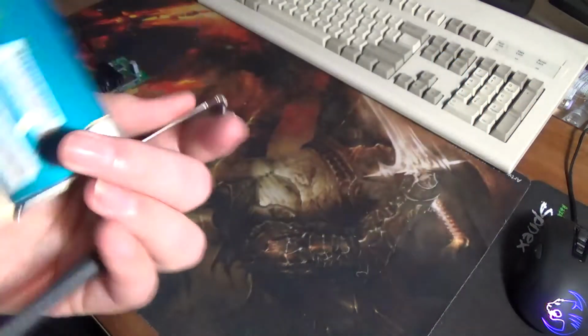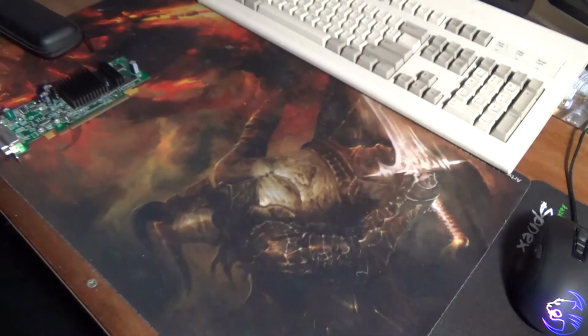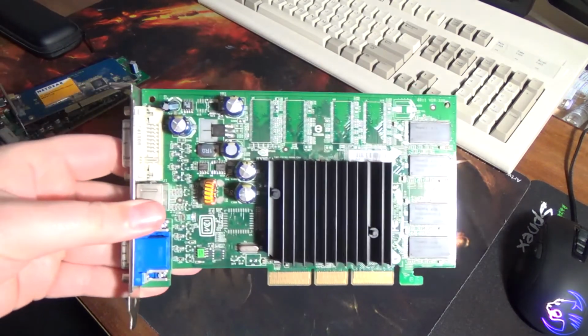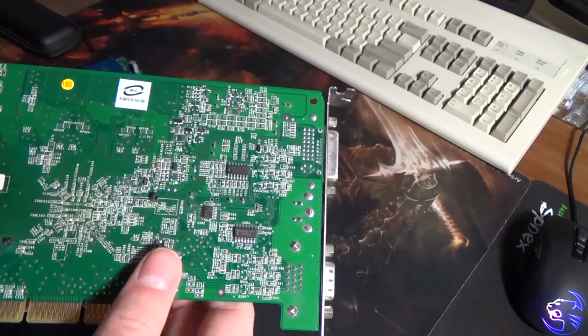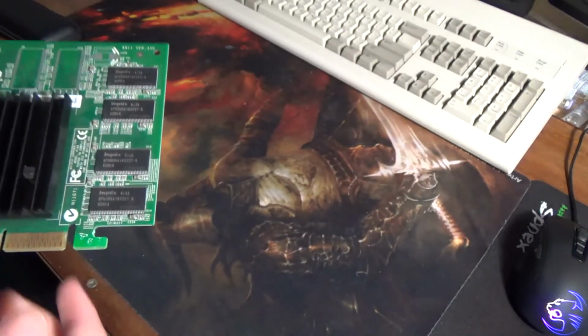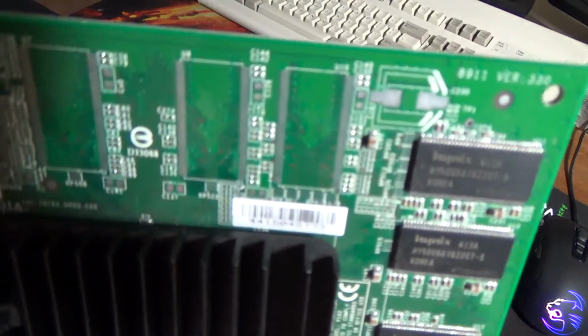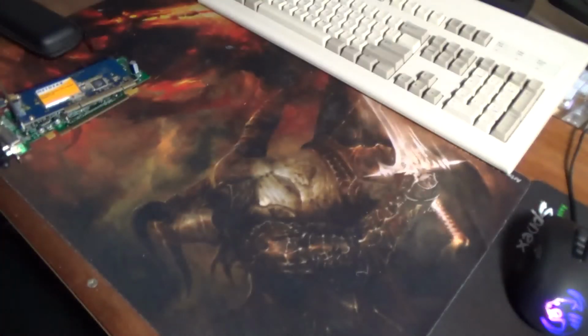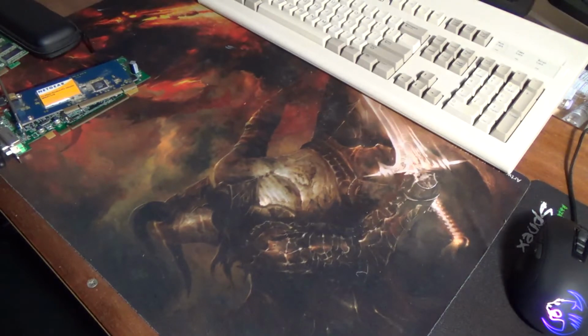Wireless G card. I'd stick this in my custom built, but it doesn't have any PCIe or PCI slots. Here's something you don't find every day, but it's something nice to have nonetheless. An AGP card. Not sure what AGP card this is. But again, by Rev A02, you can tell this is a Dell part. So, I think that's a part number right there. You guys can see it. I provide those for your convenience so you don't have to wait for me to say, oh, this is what that is. Because I'm not getting to it in this video, I can tell you that much.